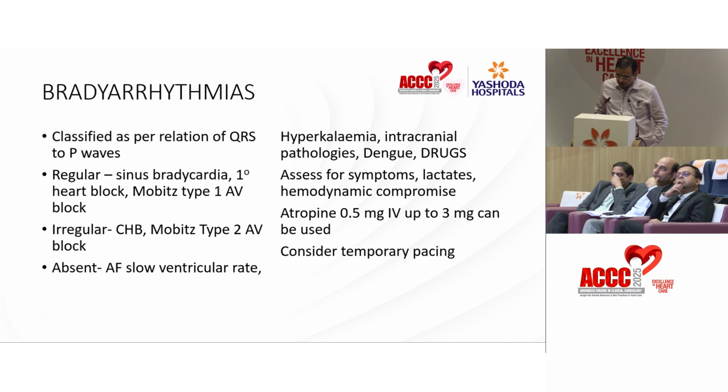So we assess for the symptoms. Again, it's important to see whether the bradycardia is symptomatic or it is just an incidental finding where a patient is passing urine, maintaining blood pressure, no low output symptoms, vis-a-vis a patient who is actually acidotic, he is hypotensive. So we need to make that call, so that we strategize the patient's management. Atropine is the first drug of choice. We give 0.5 milligram IV, or 500 micrograms, up to 3 milligrams in aliquots. Then we have to consider temporary pacing.